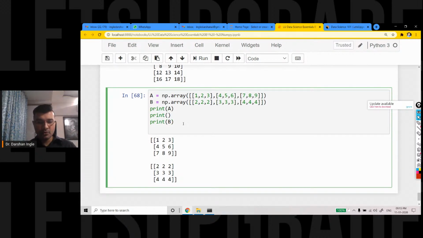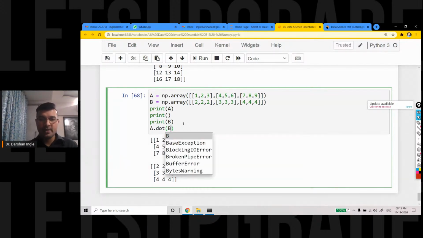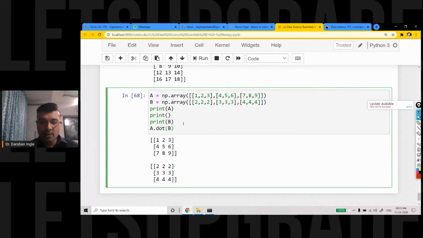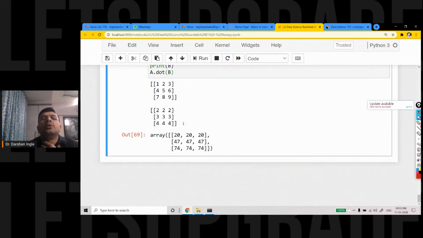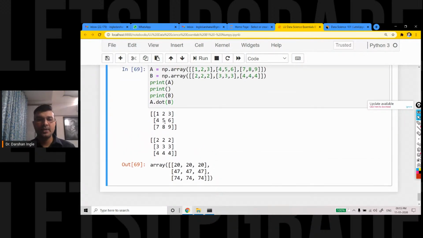Well, you just have to say A, the function's name is dot, B. Now A dot B is going to perform the multiplication. As you can see, this is 3 cross 3, this is 3 cross 3, therefore the output is also 3 cross 3. Of course, we don't have time for confirming the matrix multiplication, but it is 100% correct.